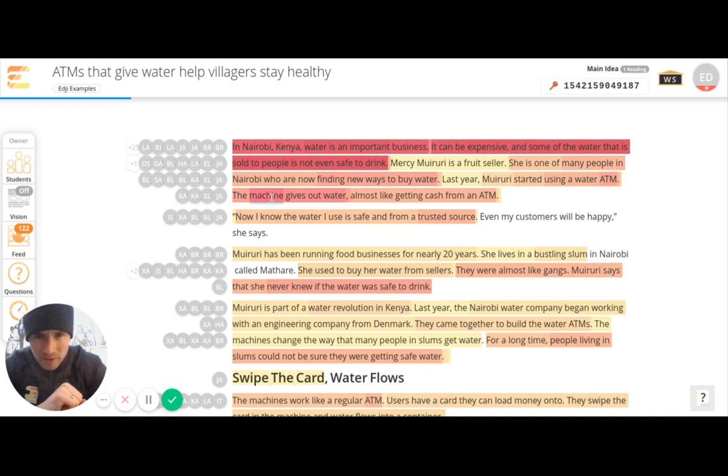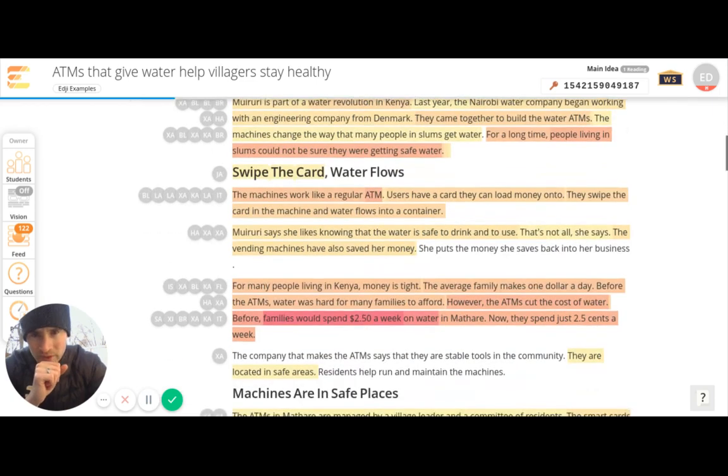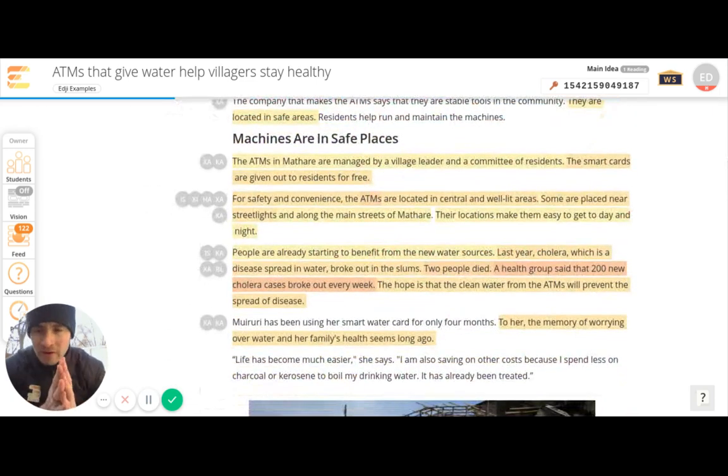I can also see that they've highlighted some other important details. And scrolling through it, I can see that this trend continues through about the first 2/3 of the text, but when I get to the end, very, very few students are still looking for important details. Now, perhaps that means that the end of the text just isn't that important, but I know from having read it myself that there are some important details down there and they missed out on those. So the first thing that I know I'm going to need to do tomorrow is talk to them a little bit about the importance of reading through the entire text and thinking about the entire text as they construct their main ideas. So that's the whole class view.